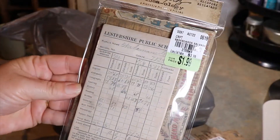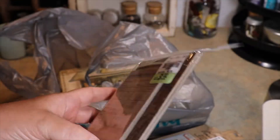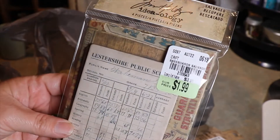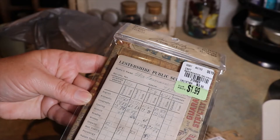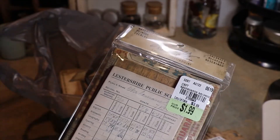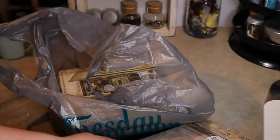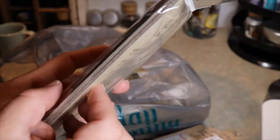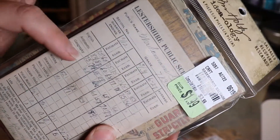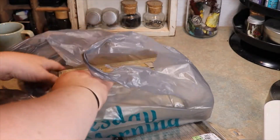Here are some chipboard pieces — probably to make little books or add dimension. They were $1.99 and you get four pieces. They're called baseboards. I know Seven Gypsies came out with some stuff like this and I bought a whole bunch — I like using them for book covers because my Bind-It-All goes through cardboard that thick, so you can make the cover and back that way.